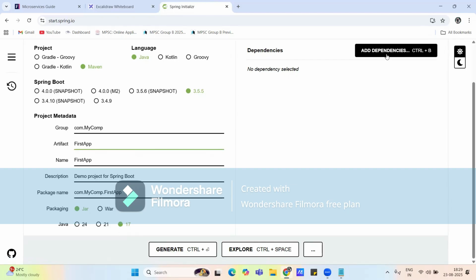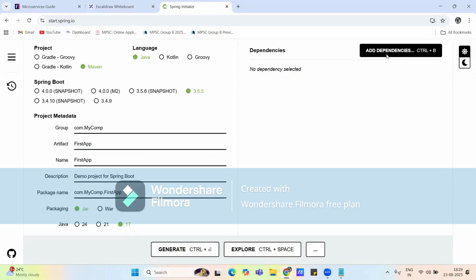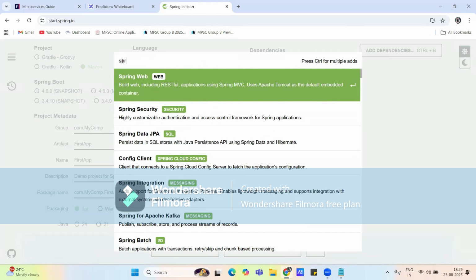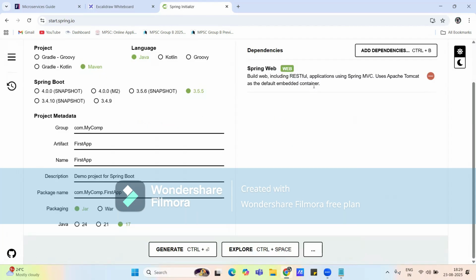And now we have to select dependencies. We are going to use the Spring Web dependency. So Spring Web is selected. Its description is already given here: build web applications, including RESTful applications, using Spring MVC.